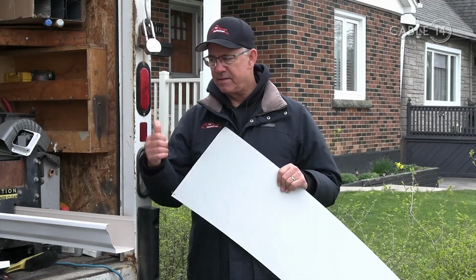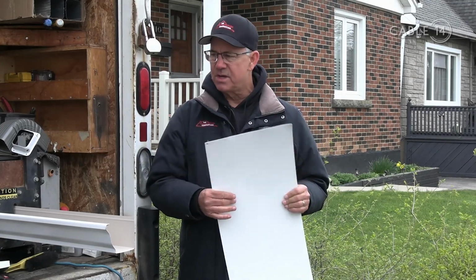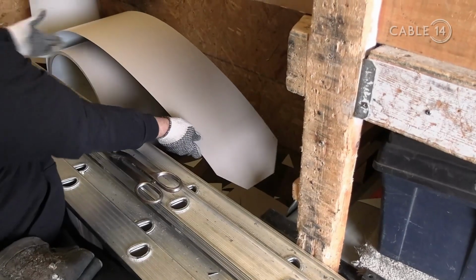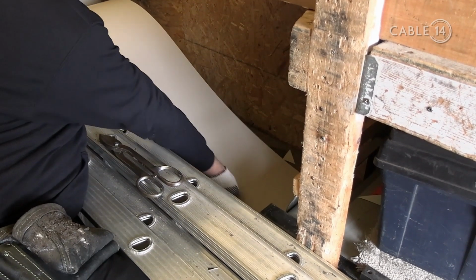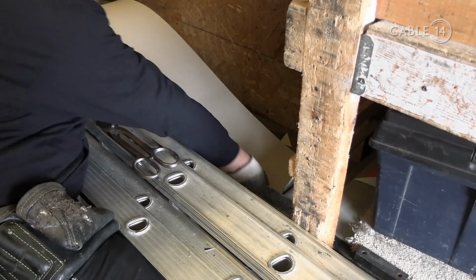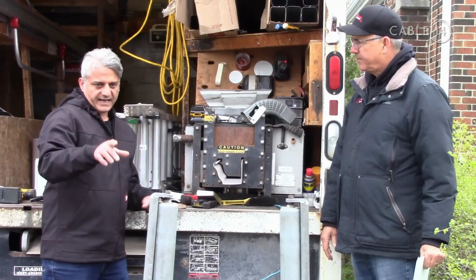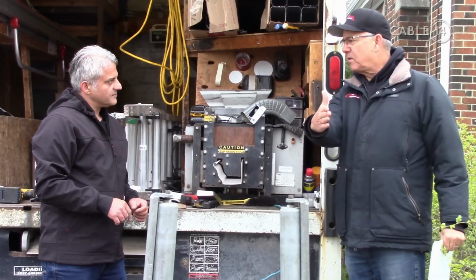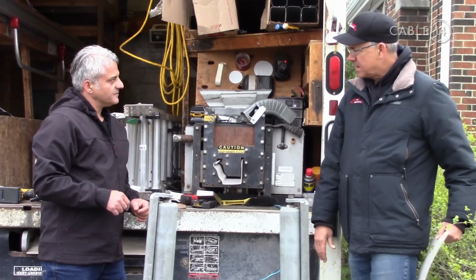On the other end of this gutter machine, it looks just like this. But when we activate the machine, it forms it into this gutter, this eaves trough that you see here. So it's being fed into the machine and then extruded into this shape. That's right. And that leg unit over there is what catches it. That stand helps keep it level running all the way out. That's called a trough stand.